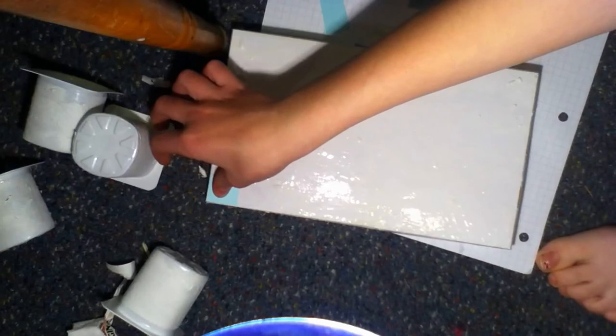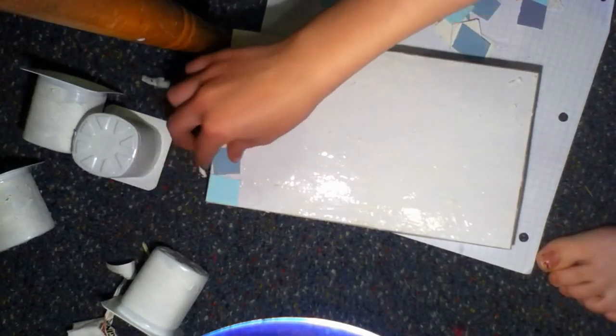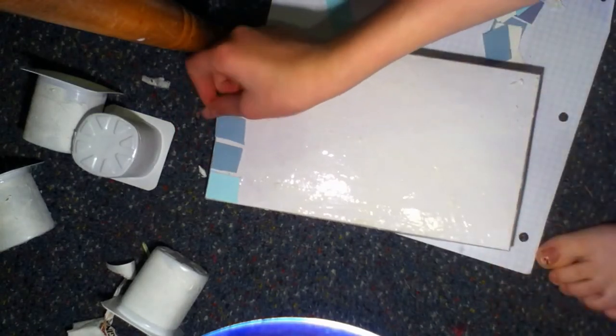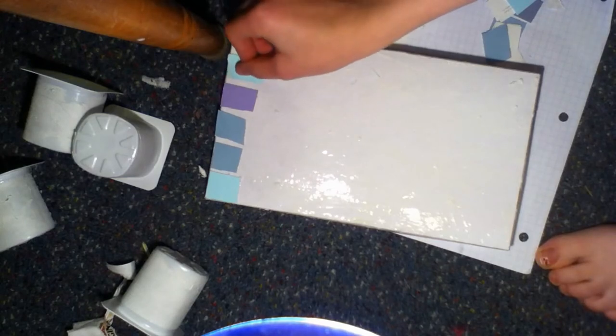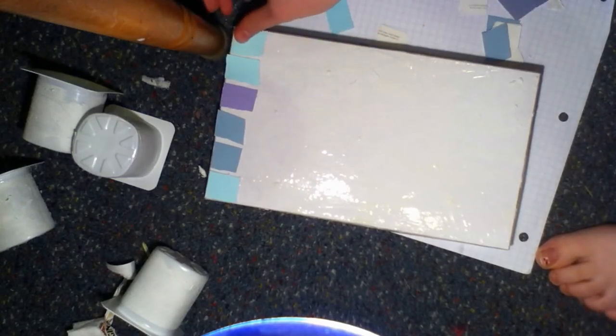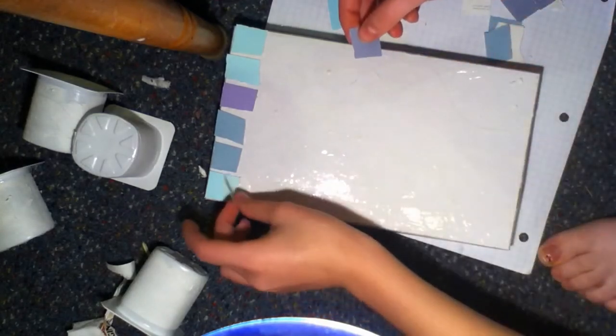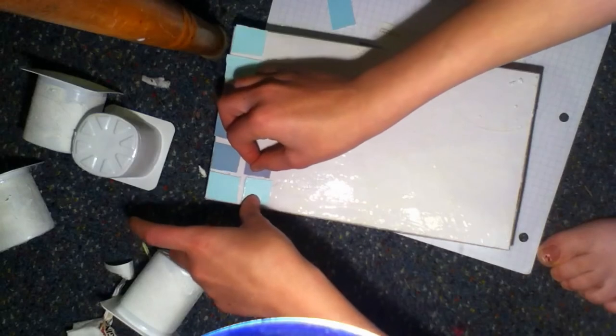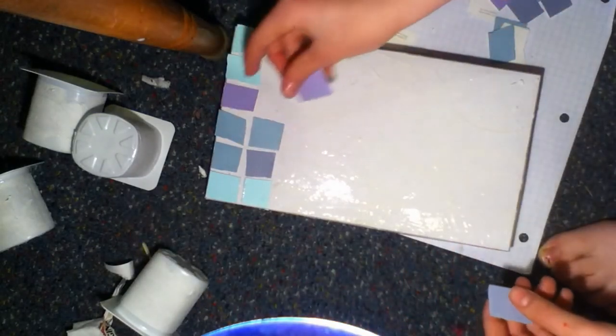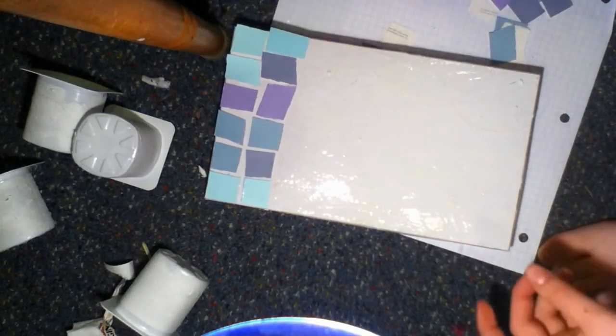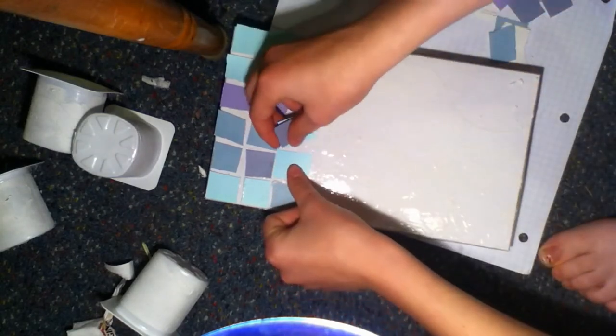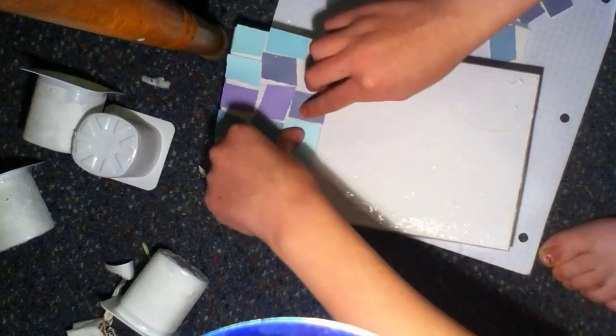Then what you do is you take your little cubes, just place them on. They don't have to be perfect and be right beside each other. I don't really want them to be right beside each other. Just stick them on randomly, really. Not randomly, but it doesn't matter what color. Just gonna pick up a color, stick it on. Yeah, you get it. So I'll be right back once I finish that. See you in a bit.